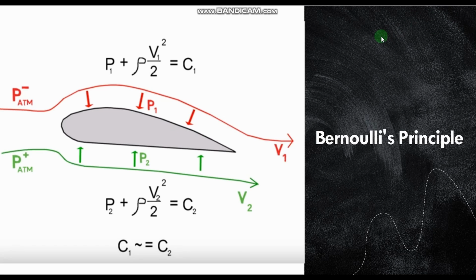So according to Bernoulli's principle, the pressure difference caused by the difference in the distance traveled by the airflow above and below the wing is what generates lift. The high velocity of air creates a region of lower pressure on the top and vice versa. If that's the case, then let's take a look at this example.